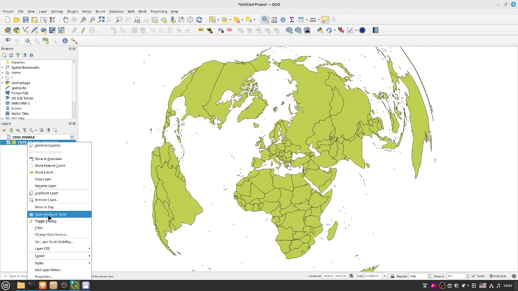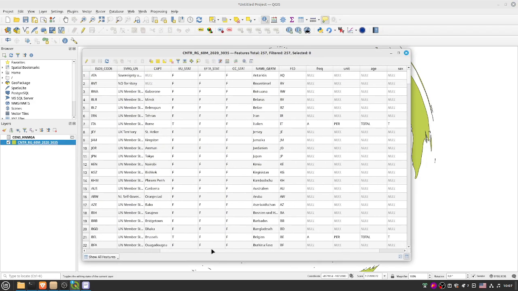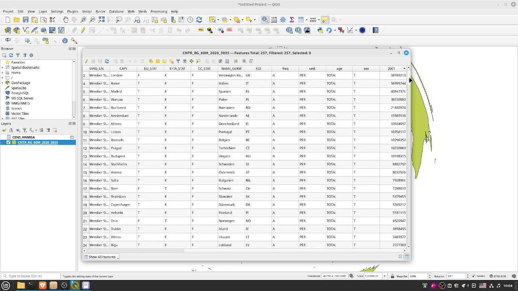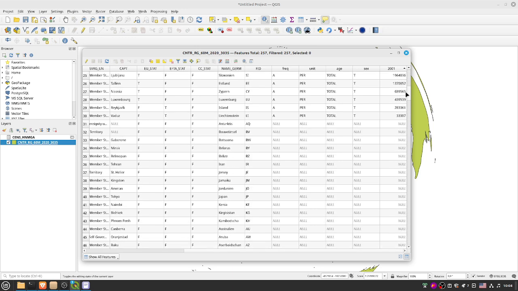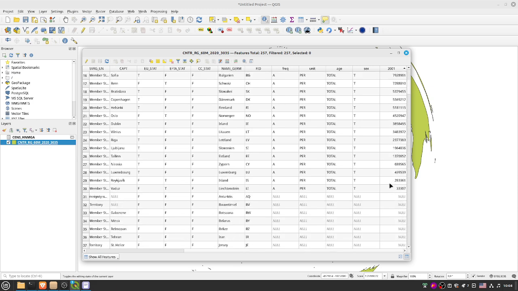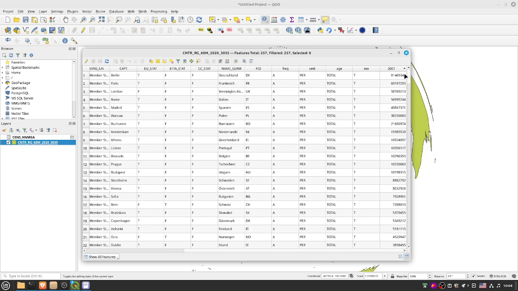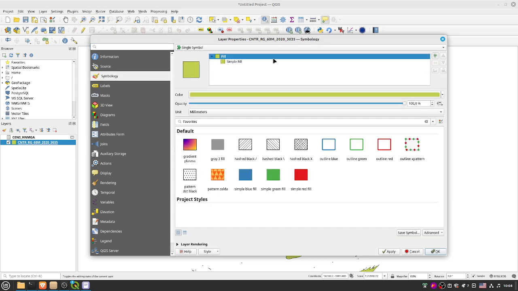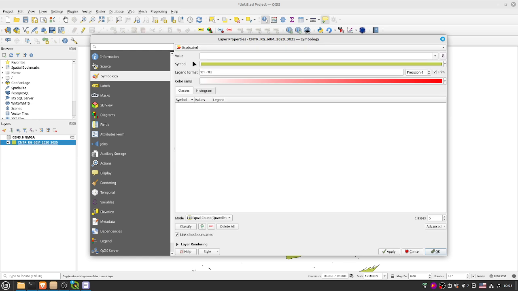If we go to the open attribute table, we will see that for the matching rows, we have data here. And now we can map these values. For example, we can go to properties, to symbology, to graduated, right?